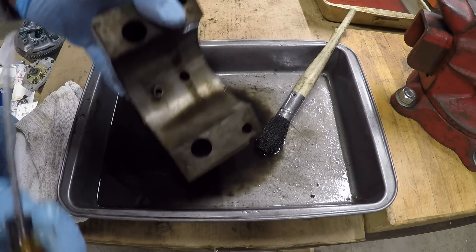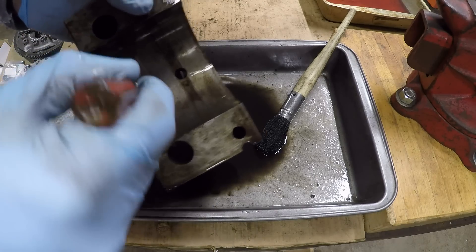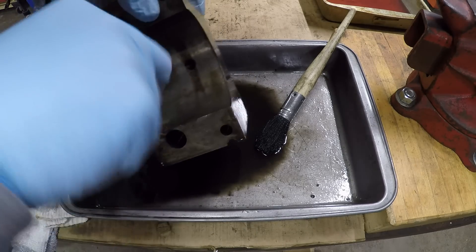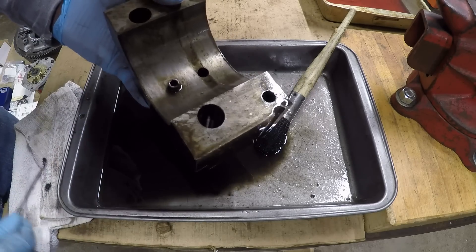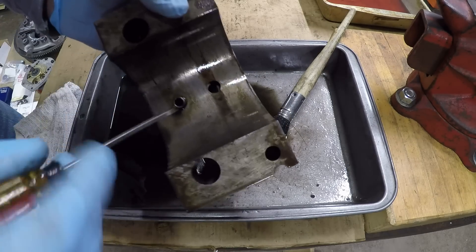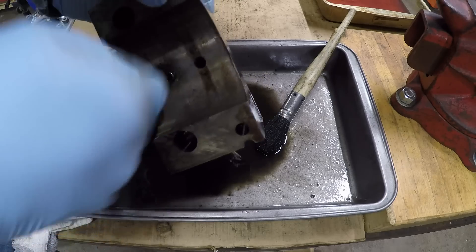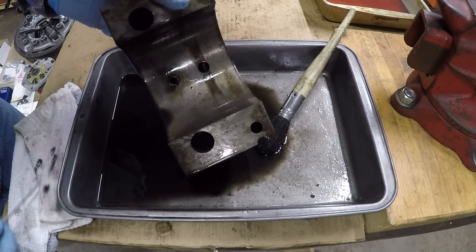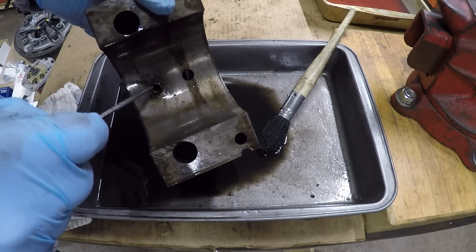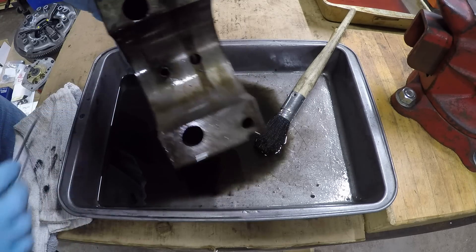Just cleaning this rear main bearing cap, and one final talking point: always be sure to clear out these hollow dowels that locate the bearings. You can always find some nasty junk down in those things, especially if you're working on an engine that has failed. They face down when installed in the block, so they catch anything rolling around between the bearing insert and the crankshaft that gets deposited down there — it's an easy spot to overlook. Every one of these bearing caps has one. Get in there and blast it out with brake cleaner and compressed air until you get absolutely nothing else coming out, because fresh oil can loosen that crud and it will start rolling around again.